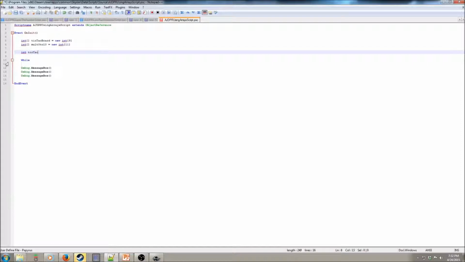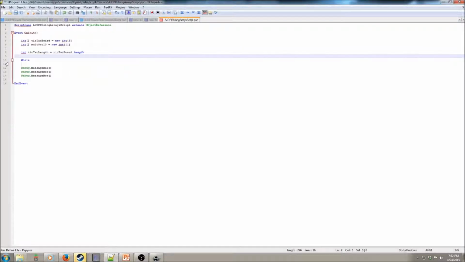Tick tack length equals tick tack board dot length, and we have int mult 0 to 10. This is going to equal mult 0 to 10 dot length.